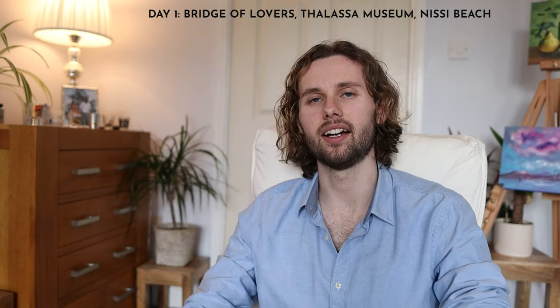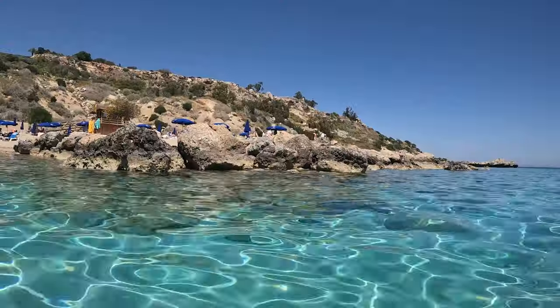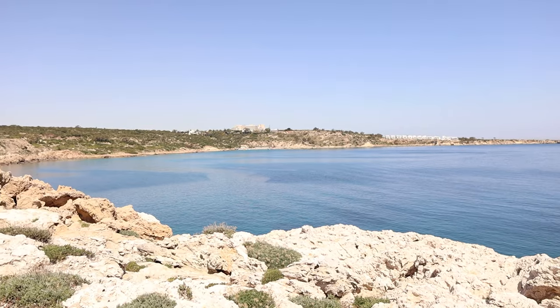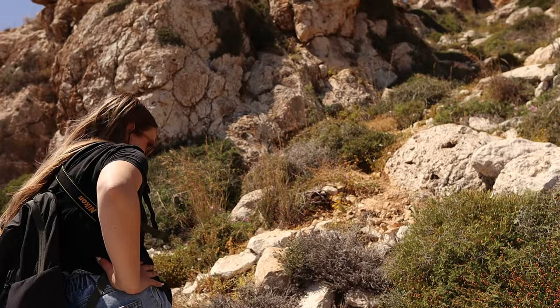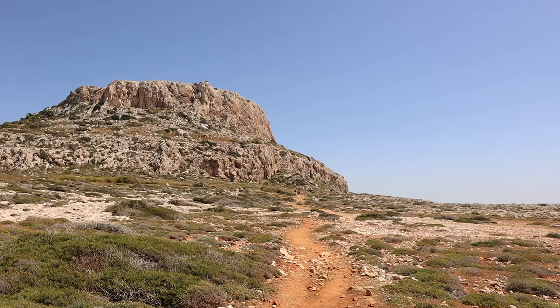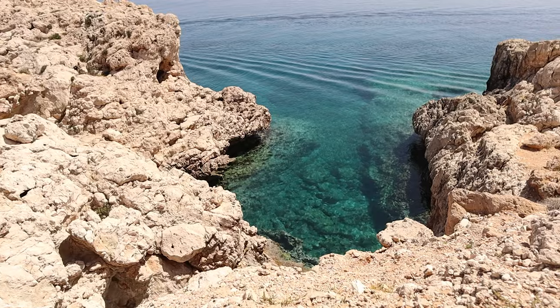For a more detailed itinerary, you could probably spend a couple of days in the resort town of Ayia Napa itself, then a day exploring the east coast of Cape Greco — that's Konnos Beach and those locations — and a day exploring the west coast with the Sea Caves and the beautiful viewpoint. These places are all within around 10 minutes of each other, and if you walk between them you'll not only see the famous iconic locations but also all the hidden gems and unknown spots in between.